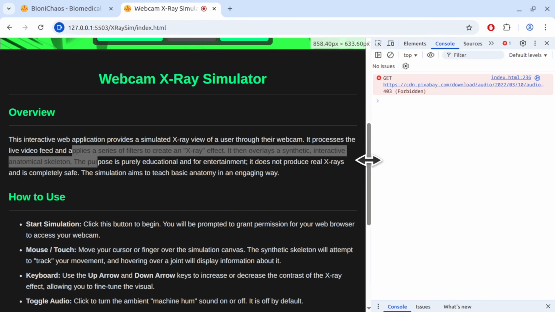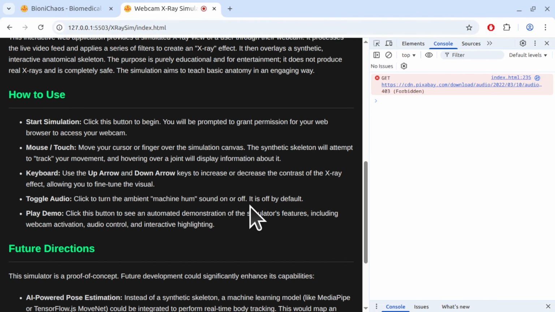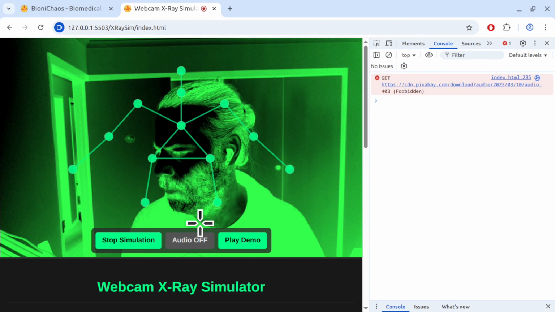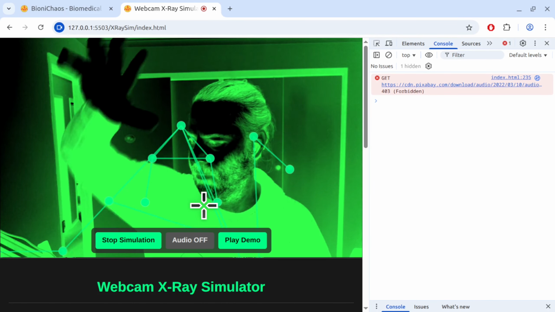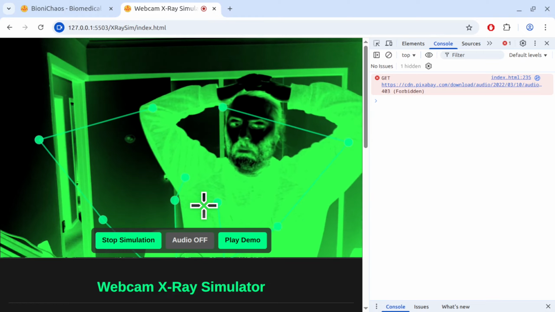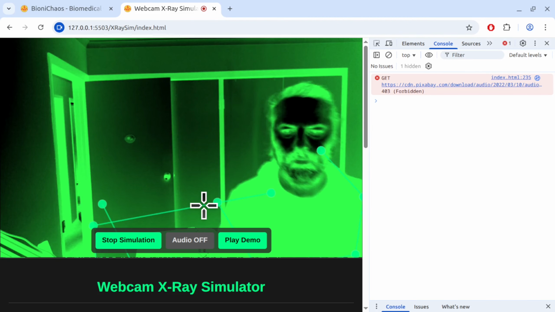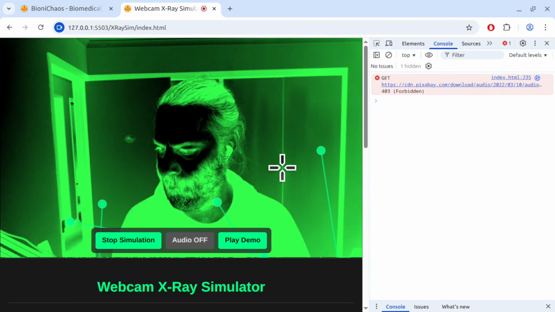Looking at your screenshot and the code, I can see the issue. The skeleton is currently being drawn, but it's not properly tracking your body movements. Let me explain what's happening and what changes I need to make. Current problems. Pose detection model not initialized. The setUpPoseDetection function is defined but never called, so the pose detection model detector remains undefined. Coordinate scaling issues. The pose detection returns coordinates in the video's native resolution, but we're drawing on a canvas that might have different dimensions. Missing mouse event tracking.